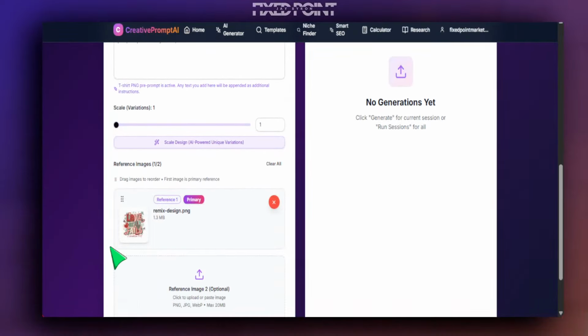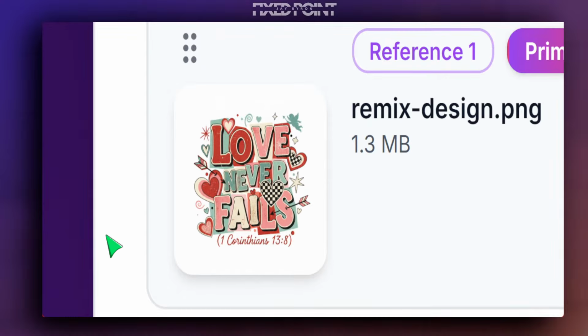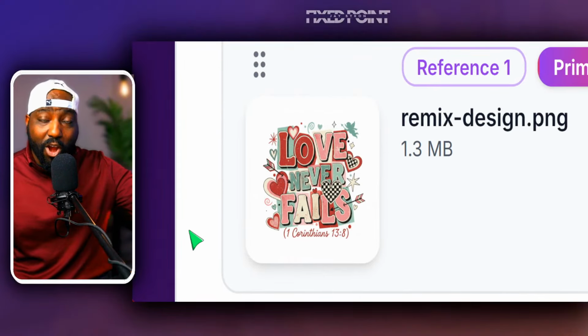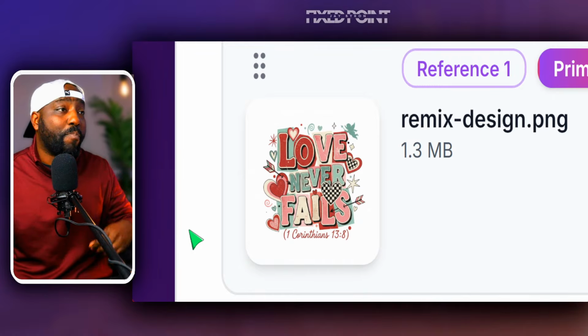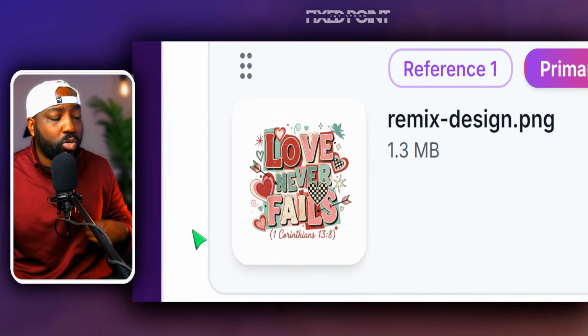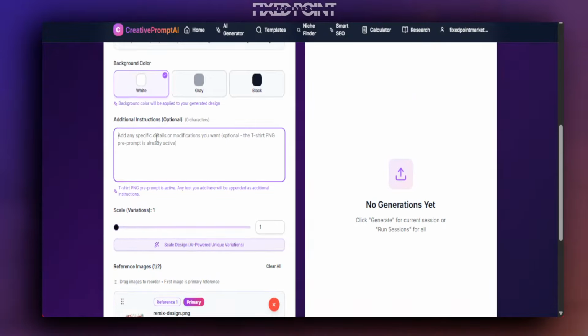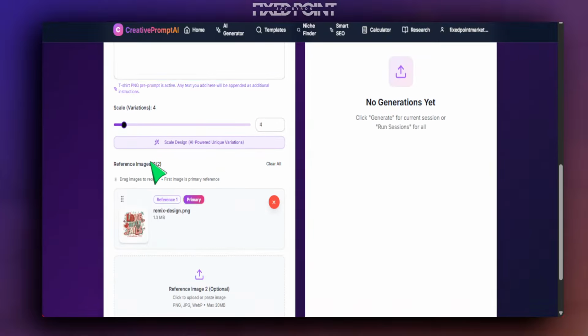Again, when I have a reference image, either you get it from your own digital asset, or you find it on Etsy, or Amazon, or Walmart, or Target, or Pinterest, the same process applies. Maybe I want this to be focused on a teacher. Why? Because teachers love showcasing seasonal things on their t-shirts. So all I've got to do here is make this about teachers. Scale this up to 4.